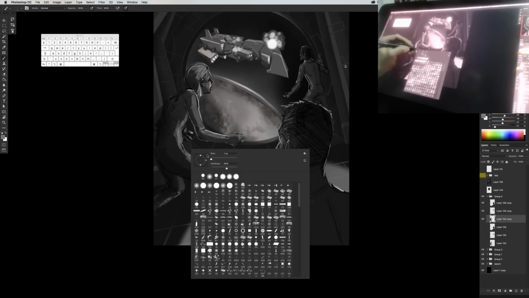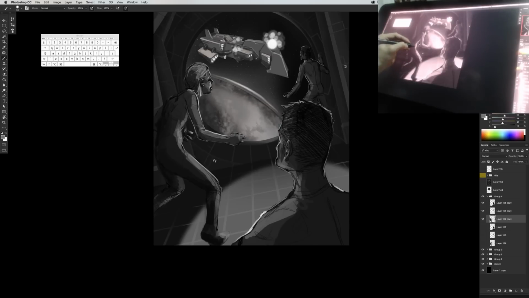Oops. Broader shoulders. Get rid of that hair once and for all.